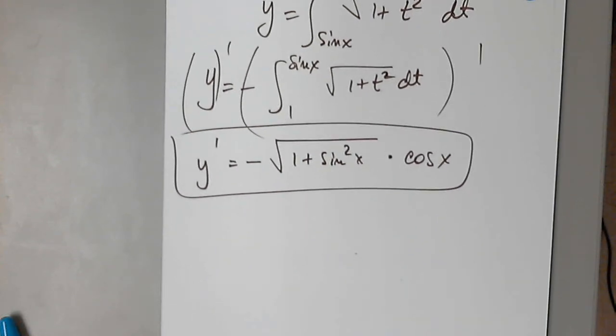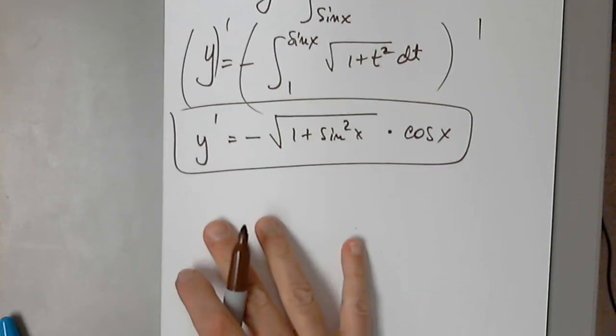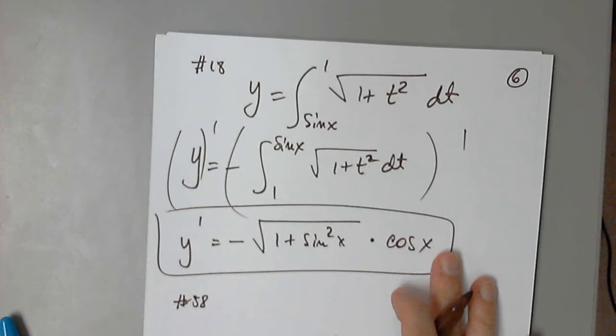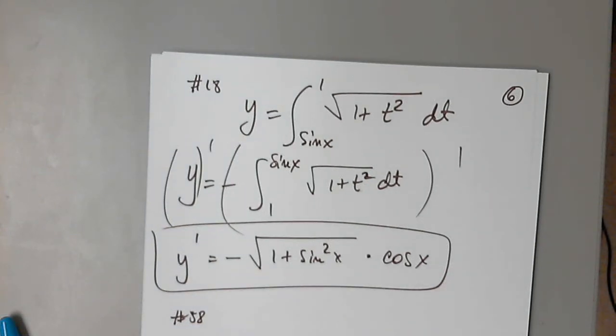Okay, let's look at the next level. 58. Quick question. Yes, please. So why don't you look at the lower limit of 1? The lower limit can be anything. We're differentiating. So when you plug that in, you're going to get a constant. So when you differentiate, that will go away. So that's why this doesn't matter. If it's 1 or 100 or a billion, it doesn't matter. When you differentiate, it will be 0. Any number. Very good question. Thank you.